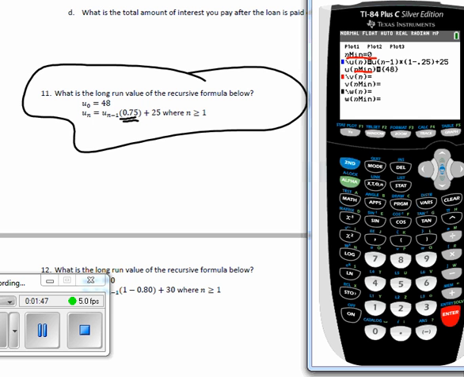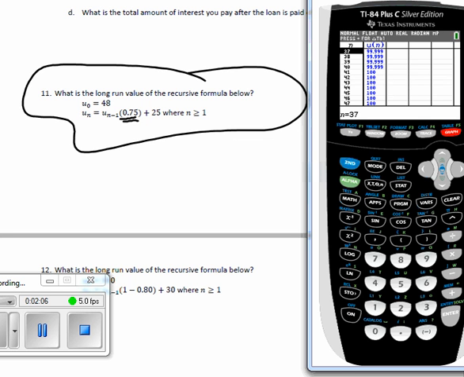Okay. So now if I look out on my chart, just to save me some time, I'm going to go to table settings. What line does it start leveling off at about? 39, it says. I'm going to go to 37 just like it says. I'll hit table. Ought to be good enough. And it takes a little while to crunch these because it's like running through 37 calculations. And look at that. It leveled off. It's pretty much 100 from then on. So what's the long run value?